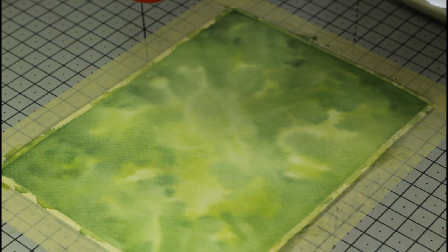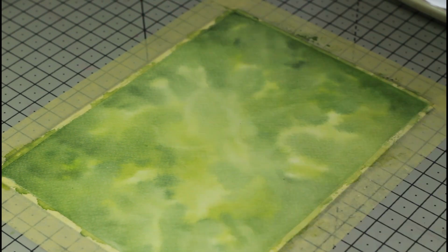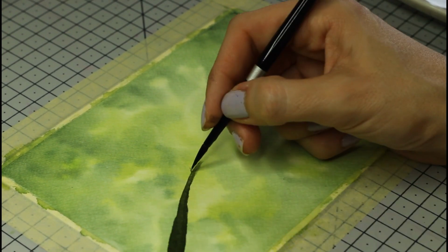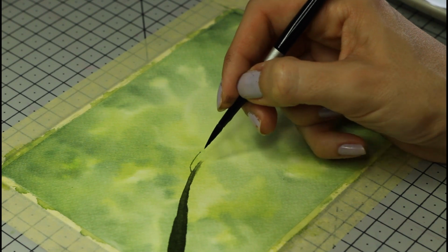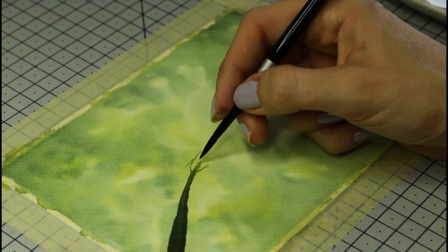Now we have a nice base for the rest of the painting. And what we're going to do next is add texture and increase contrast. But the hardest part is done, this wet and wet part that sets the foundations for the rest of the painting. From now on, we're going to work wet on dry. The paper will remain dry, and it's going to be easier to have control.